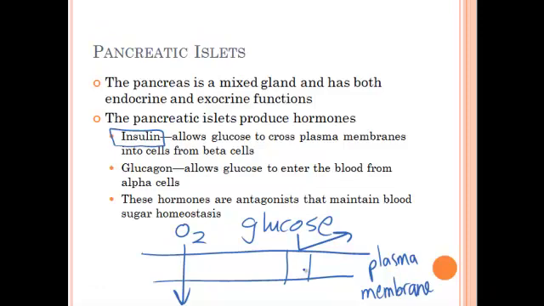So without insulin, none of the cells in your body can get glucose. It doesn't matter how much glucose you have running around in your blood, and you see this with problems such as diabetes. These people have a lot of glucose running around in their blood, but it's not able to get into the cells, and so it doesn't do you any good. And in fact, it causes problems because of the high levels of glucose in the blood. So basically, you have all this energy running around the body, but the cells aren't able to grab that and use it for what its purpose is.